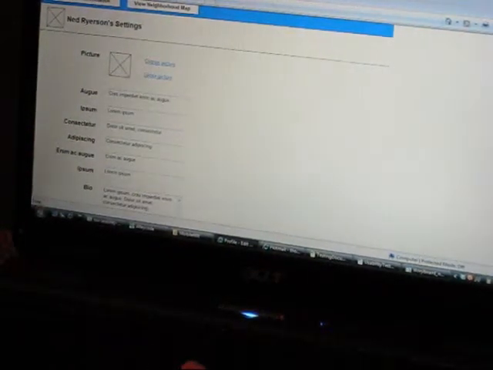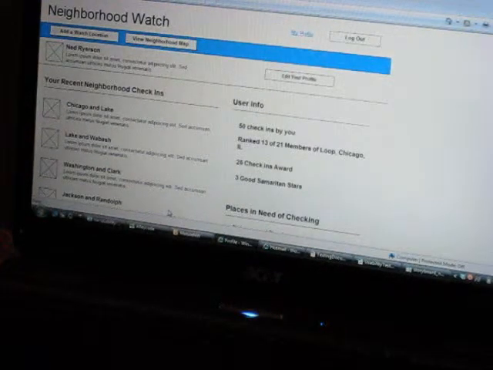So change picture. It looks like there's a link here to click to upload a picture, and different fields that I could enter things into. Bio and save, looks like. Okay.